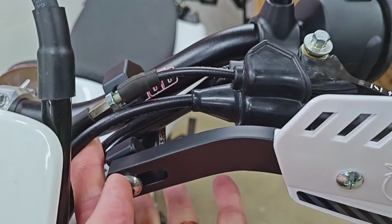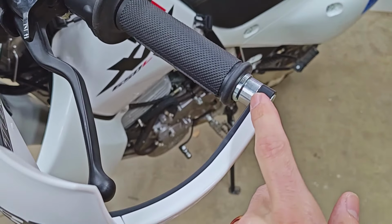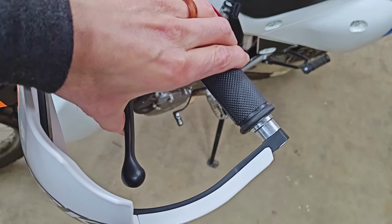And with the Moto Bend bars on here, it looks like the clutch cable has miles of extra space in here. There's no reason that we have to be concerned about that at all. As far as the little adventure bar spacers here, we've got more than enough room. I don't know that I would recommend installing them without.